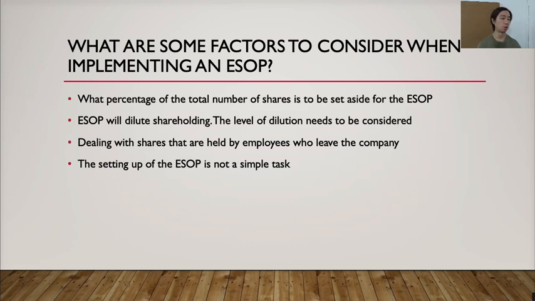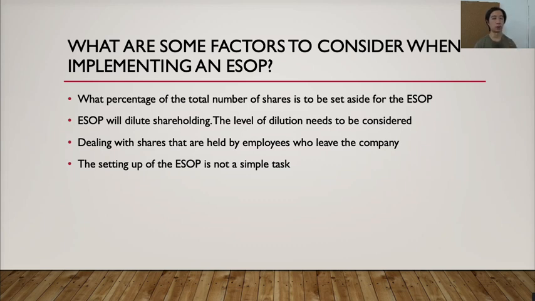the ESOP, because once you do an ESOP, this will dilute the shareholding. This level of dilution needs to be considered, because once you start issuing shares to the employees, the existing shareholders, let's say last time this person owns 20% of the company, but because you issue new shares to the employees without increasing the current shareholding, then the current shareholder would not be a 20% shareholder anymore. So his or her shares would be diluted.